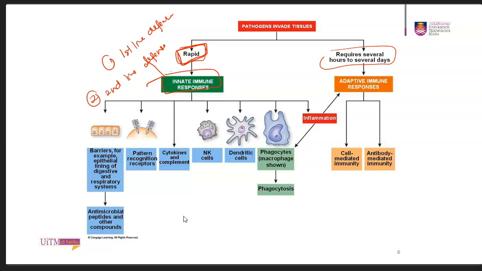If dust enters your eyes, for example, you automatically produce tears to remove any possibility of debris entering into your eyes. So that's why the mechanism is written there as rapid. It is the same for the second line defense. In your body there are already, for example, neutrophils or other phagocytes that are ready to engulf any pathogen that they encounter. So that's why it says here rapid.